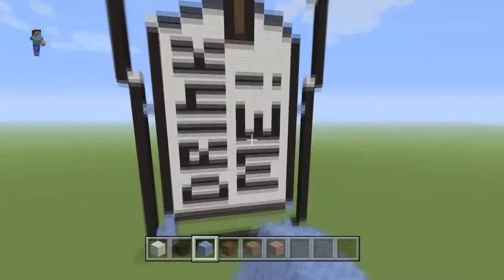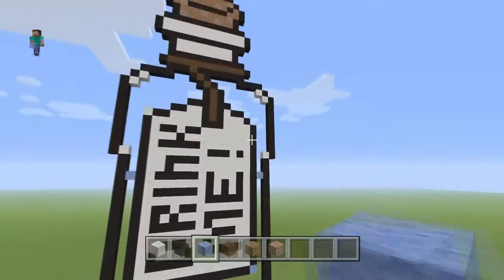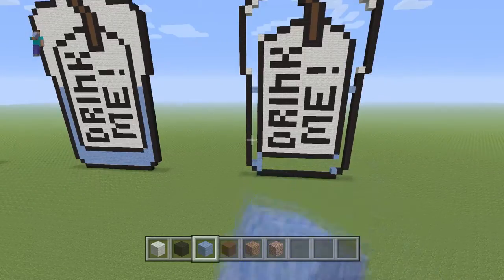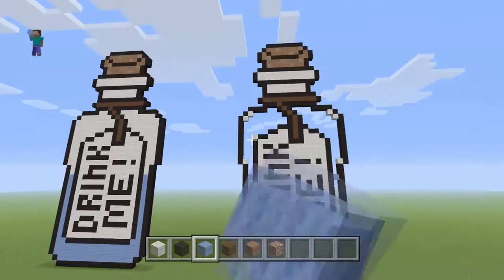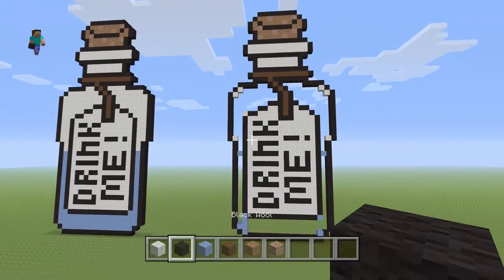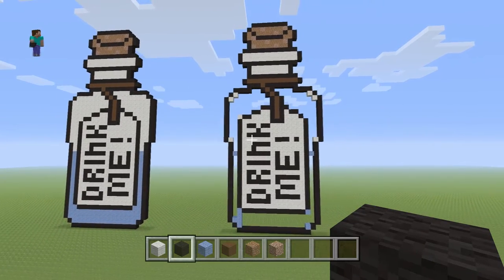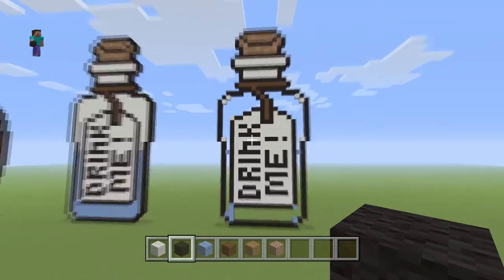And then this is where the fun part happens. We're just going to fill it in. Everything below those blocks is going to be light blue. Everything above it is going to be white. So make sure everything below it is blue or light blue, and then everything above it is white. So I'm going to... I can't talk. I'm going to fast forward this part. And I'll see you guys in a bit.